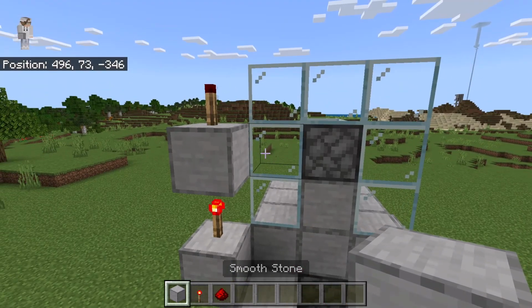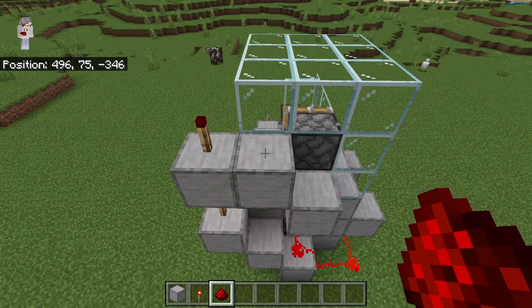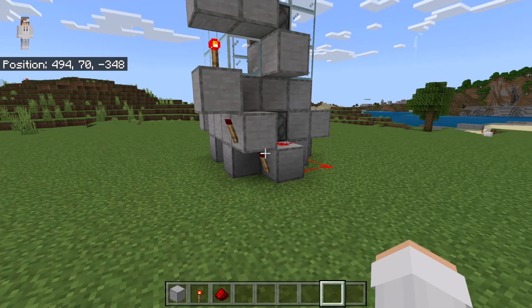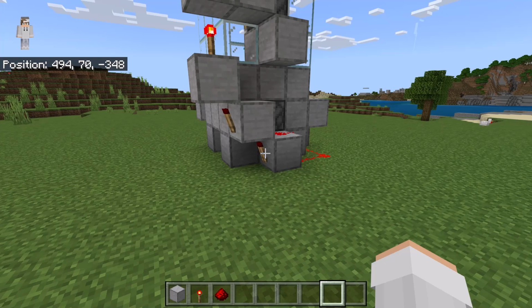After you have done that, place a solid block at each of these spots. Then place 2 redstone over here. That redstone will connect the redstone clock to that piston. It's really important that you create this redstone system correctly. Make sure all the redstone torches are at the right spots.